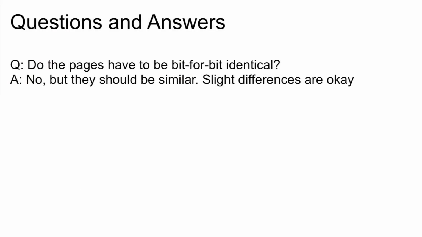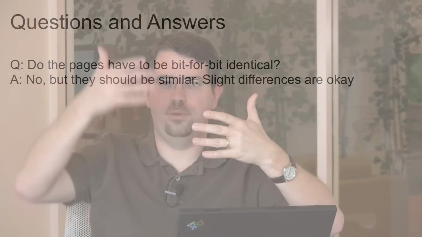So a few more questions, just, since you've got the time, you're watching the video. Do the pages have to be identical, bit for bit identical? No, they do not. Think again about this case of a catalog page, and you can sort by increasing price or decreasing price. Those are conceptually pretty close to the same page. So if you want to say, map this to the same URL and don't worry about the sort by parameter, you're more than welcome to do that.